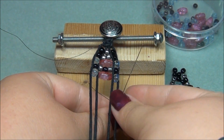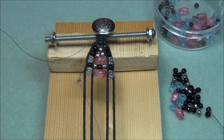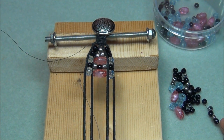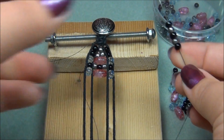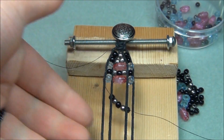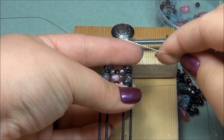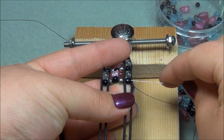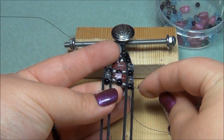I'm going to go under the cords and pick up more seed beads. I'm going to do black, silver, black, silver, black. Slide them down. Stretch the arm all the way across the room. Put them underneath my cords, and sew back through them. Just over the seed beads, not through the cords. Just through the seed beads.